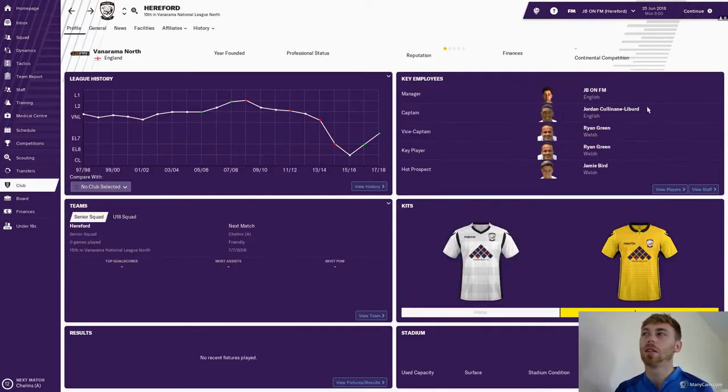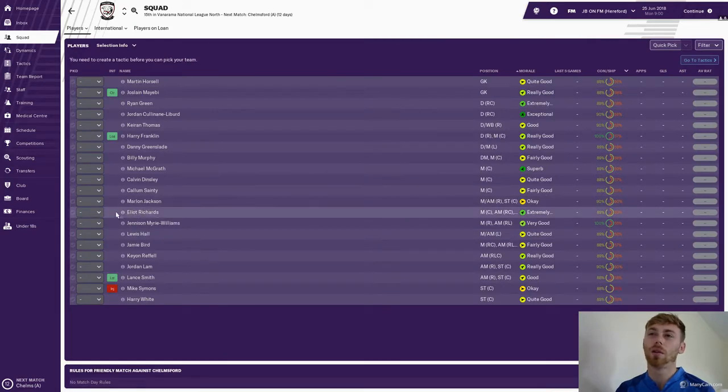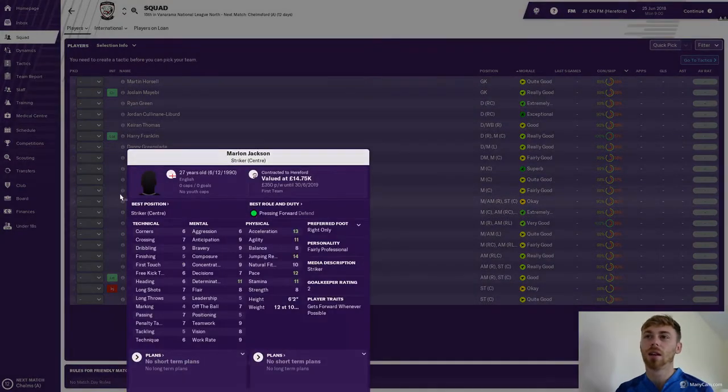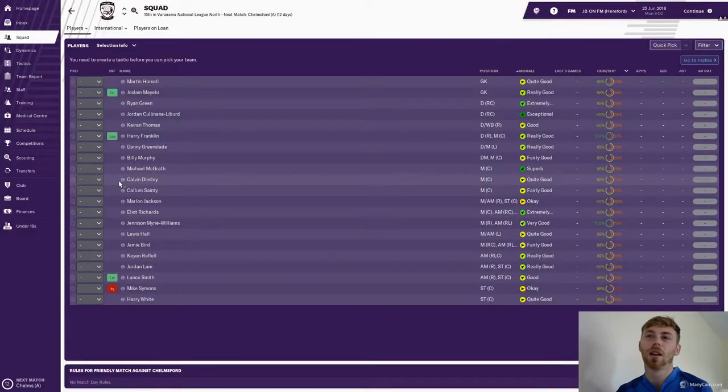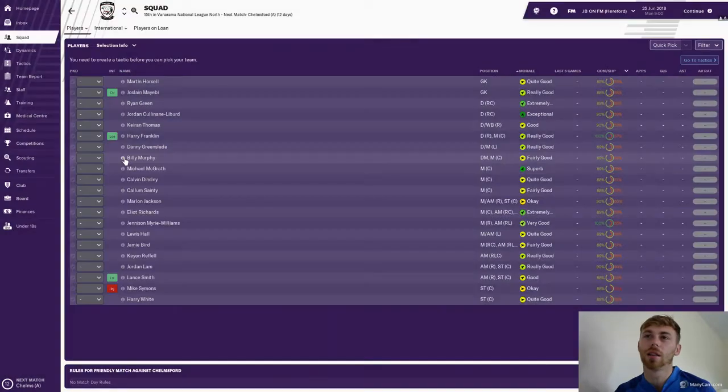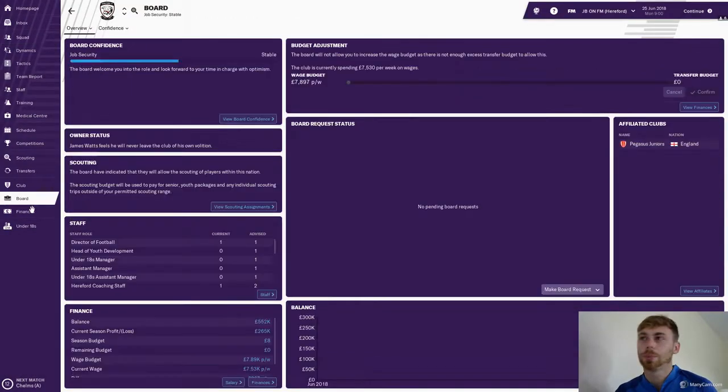But the rest of the squad isn't too bad. It's sort of average all the way through. They've got quite steady stats, so these players will be more than okay to compete at this level. If you want to get promoted first time of asking, you might need to invest a little bit. And with this budget, you're going to really have to work on your free transfers.